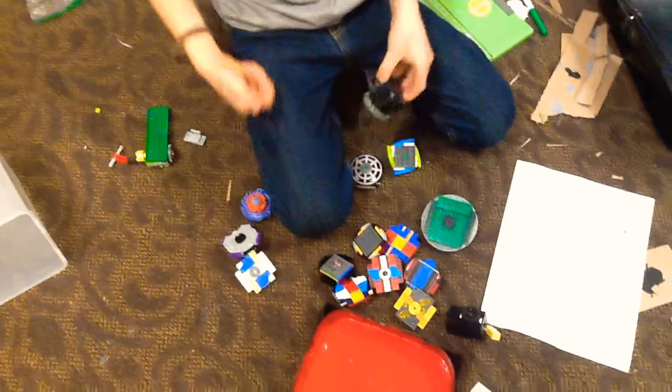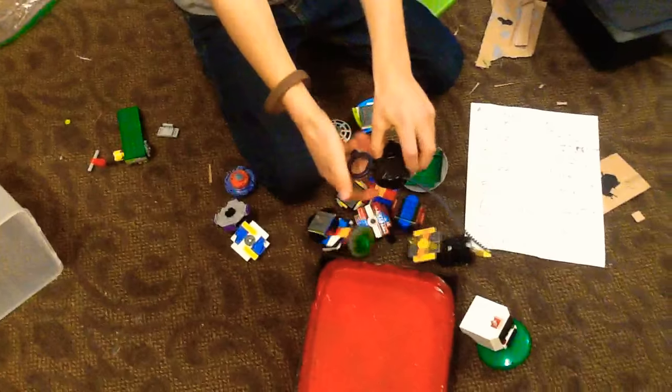Okay, bye everybody. Anyways, here's the tub I was talking about. Look. An actual Beyblade. Yeah, I already told you this. This is a Metal Fusion. And I have a power shot for it.